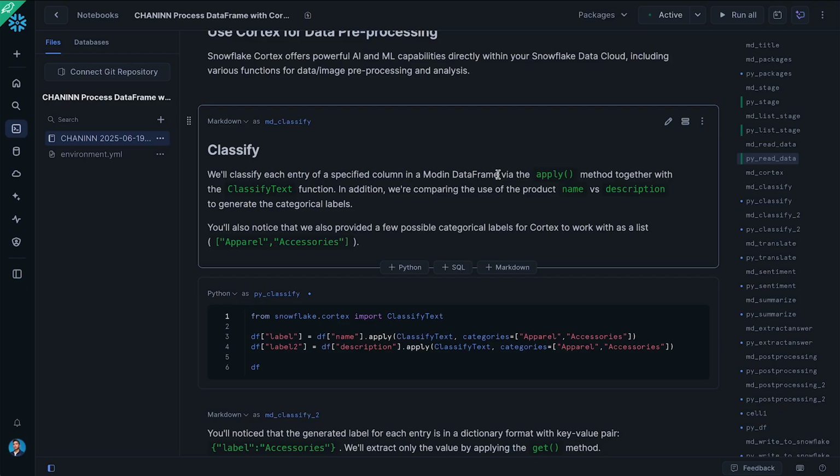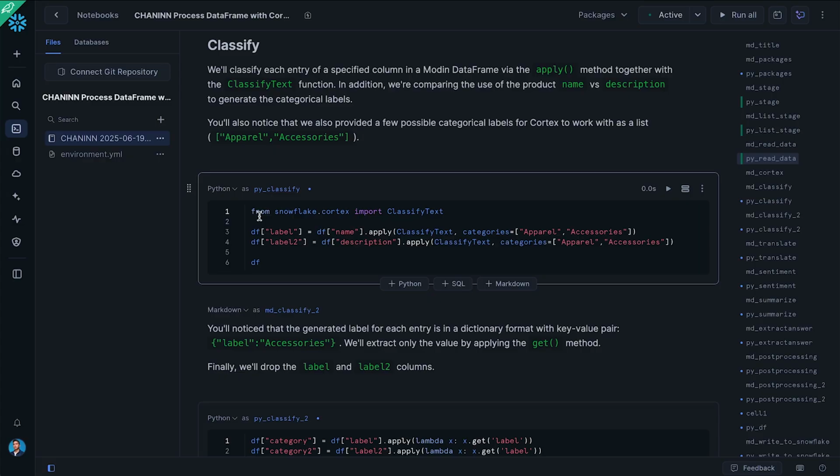So in order to leverage the LLM functionalities to help you in data processing, Snowflake makes it easy by conferring the LLM functionality from Cortex, the pre-built ones like classify, sentiment analysis, extract answers, directly in a data frame. So you could just use the apply method and then followed by the name of the function that you want to use. So in this case, it's classify text.